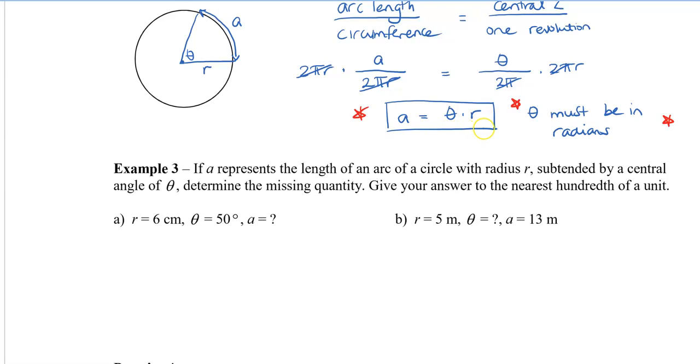So we're going to use A equals θ times R and we can see that we already have R which is 6. We're trying to find A so I'm going to leave that as a variable. And then θ is equal to 50 degrees. So we go R which is radius times θ or angle which is 50. Now because this is in degrees we need to change it to radians. So if you recall to change to radians we need to multiply by π over 180 degrees and we can type all of this into our calculator and we notice zeros cancel off.